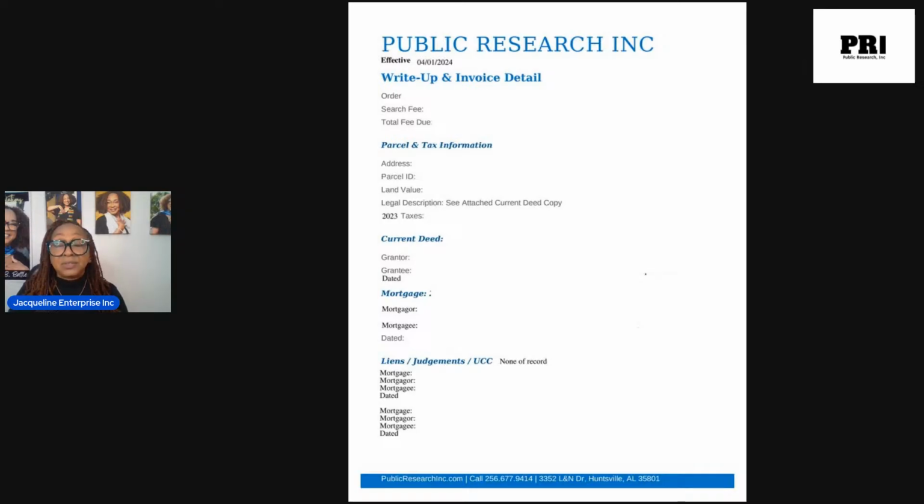If there are any liens and judgments you see there, or UCCs, because UCCs are Uniform Commercial Codes, and they're a type of commercial loan that may not always appear when you're searching the Grantor Index. So you want to check the UCC records as well, because in some counties and states, they're separate. Now, if you have additional back chains, you have to add an additional page to cover your back chain history. I'm going to stop right here because I try not to allow these to go over 30 minutes.